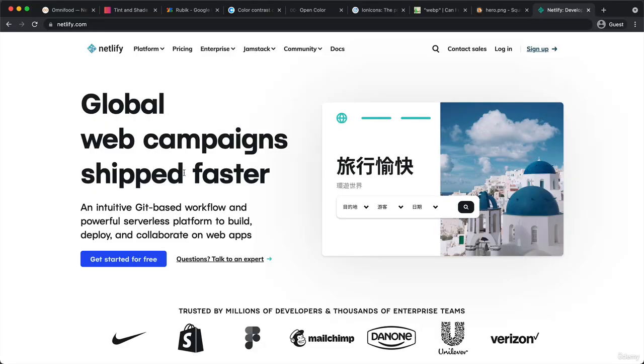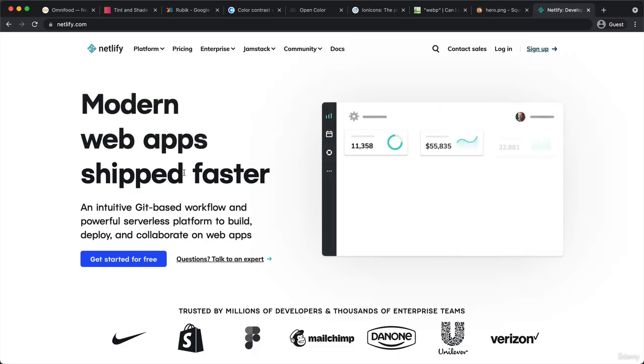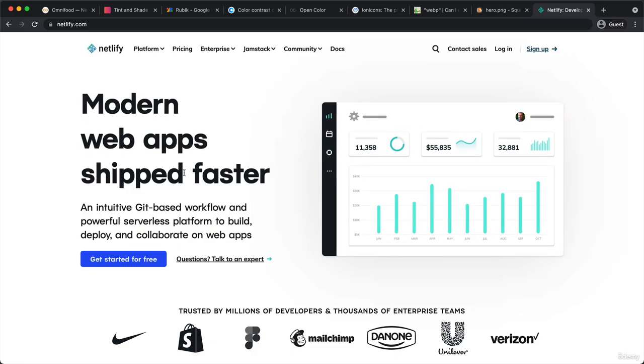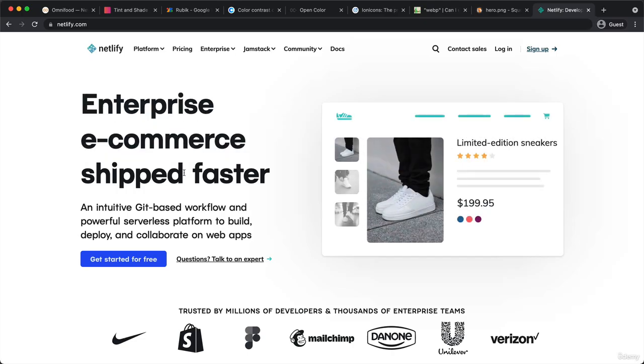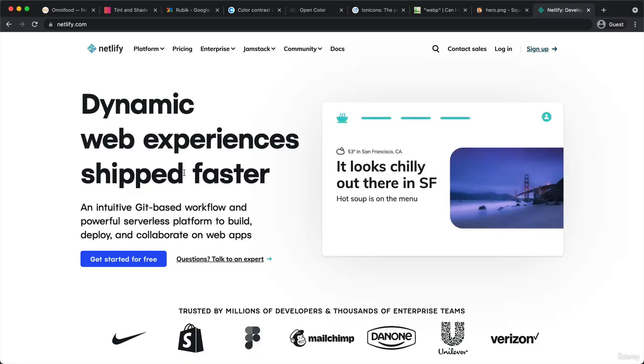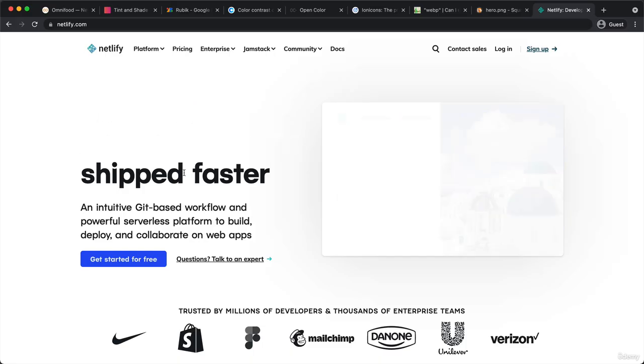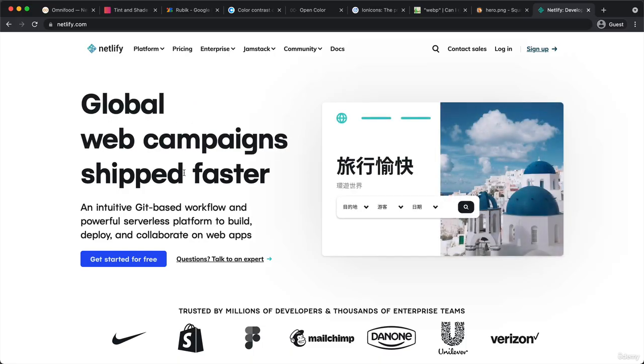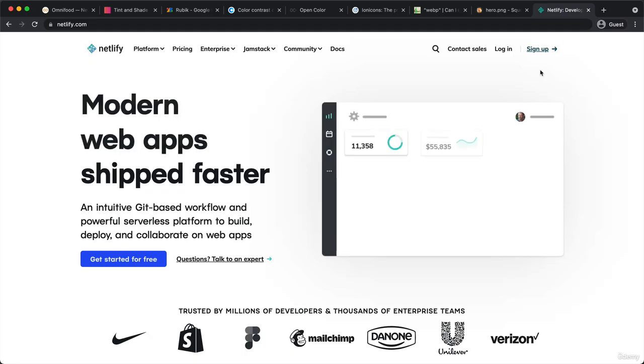Okay, so basically this is just a service that you can sign up for, and they will then host your website for free up until a certain point. So if you start to get more and more users, or if the website is really big, then at some point you will have to pay, but the free plan is very, very generous. And so that's why I love to recommend this service. I use it for myself also.